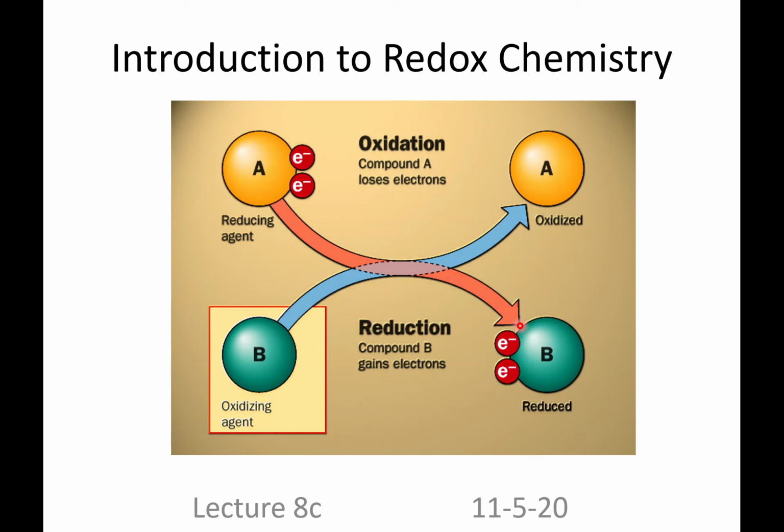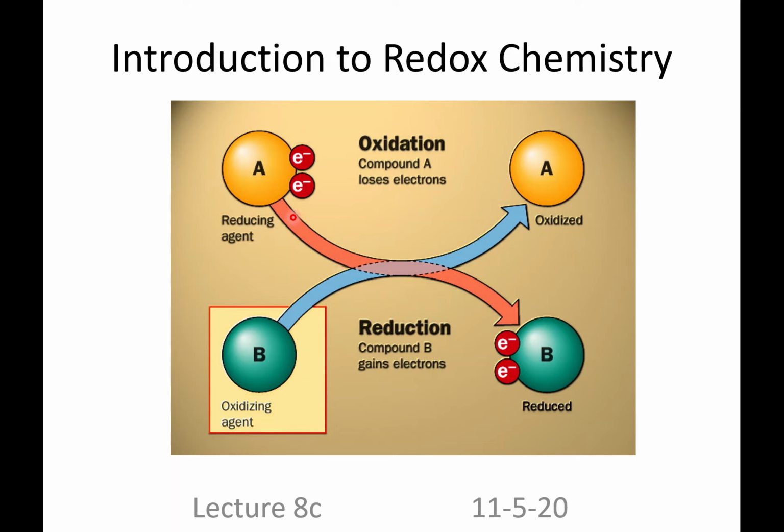Okay, reduction is gaining electrons, and that term reduction kind of means the opposite of what's happening, right? It's gaining electrons, but it's reduction. What's happening, and we'll see this later when we talk about oxidation numbers, is the oxidation number is getting smaller. That's why it's called reduction. Okay. So I remember reduction means gaining electrons. It's kind of the opposite, right? So that's how I remember them.